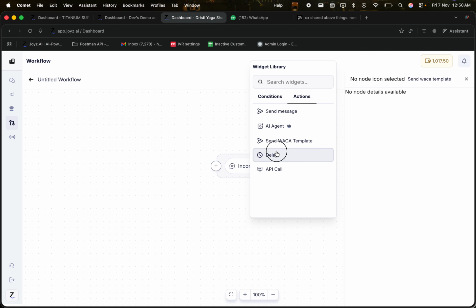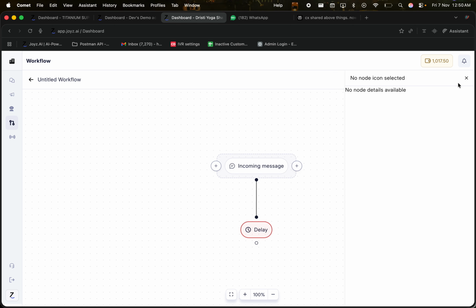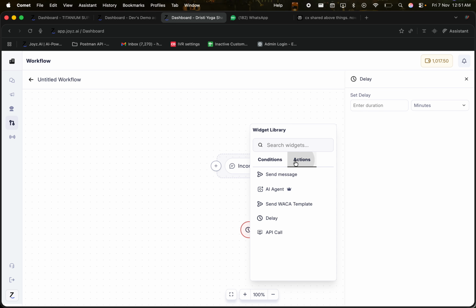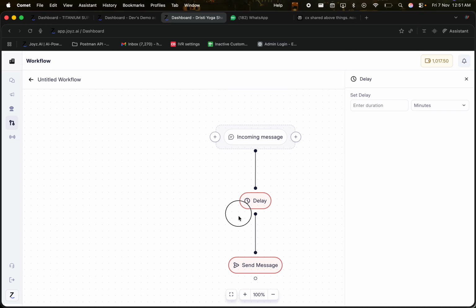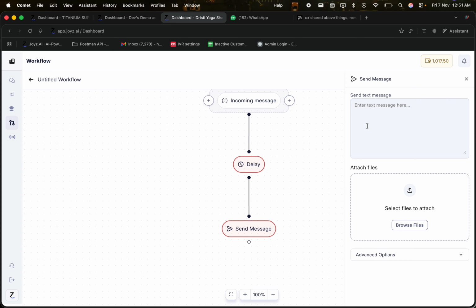The next one is a delay. What this delay means is that, say if you want your message to be sent after a delay, like I was interested in buying services but I left the chat in the middle, and if I want to go ahead and reply to the customer or ask the customer after about 2 days if they are still interested, that is how we can do this. We can decide the duration from here, and then we can move ahead and create a new action on send message, and this will work how I am explaining it to you.